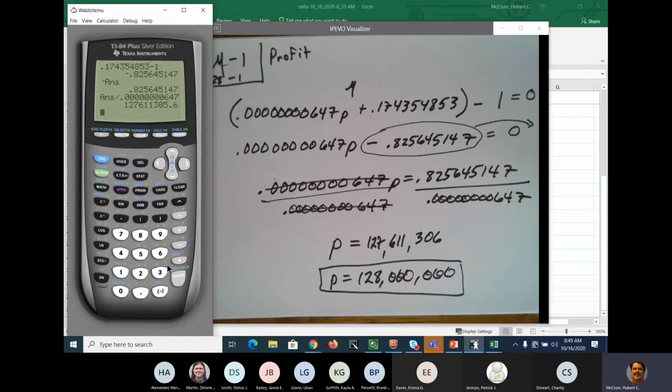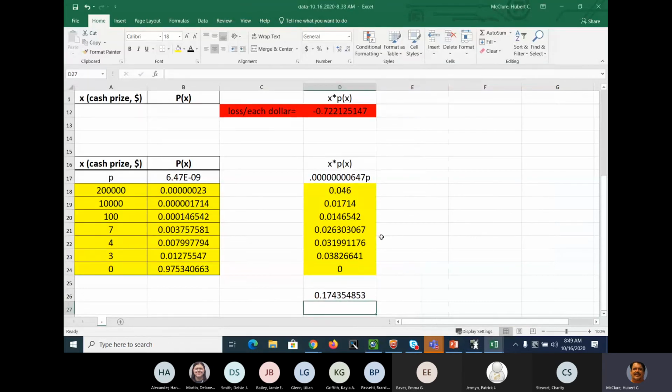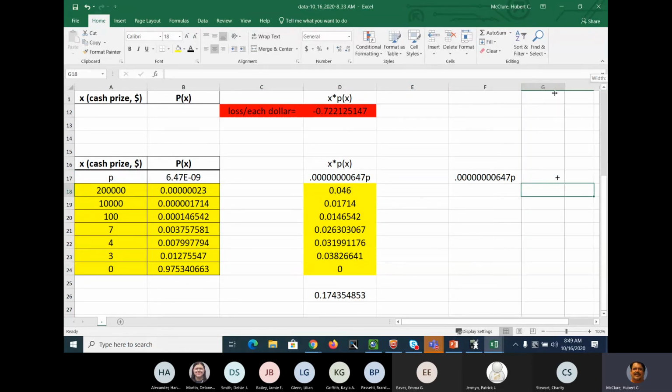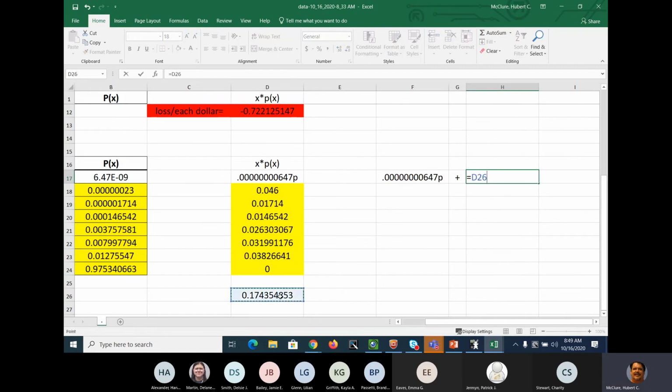But anyway, I'm going to go back to the Excel spreadsheet, and I'm going to finish doing everything on the Excel spreadsheet so you can see what it looks like on it. So there's my number right there. So I'm going to take this number. I'm not going to type all that. And I'm going to add this number plus this number. I can't do that. Plus, yeah, I can. And I'm going to make that small. This number. Now remember, that's my mean.